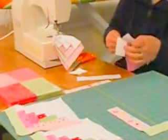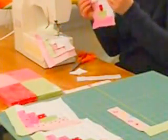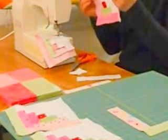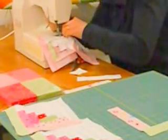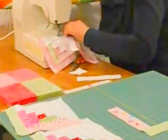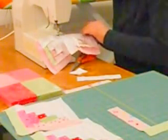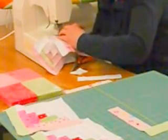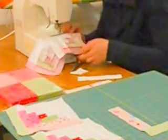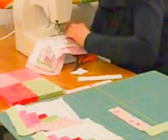Always check as well, these little white on white prints are very subtle and you need to check, preferably in good light, that you're not using the wrong side, because it can be very difficult to spot. Until the quilt is finished, that is, and then you see it, and it'll annoy you for the rest of your life.